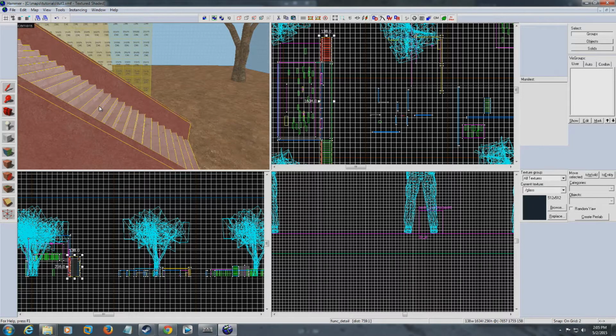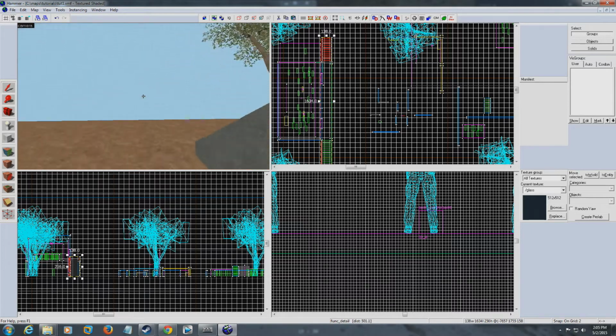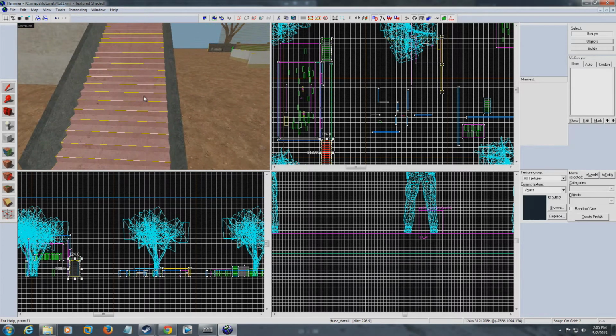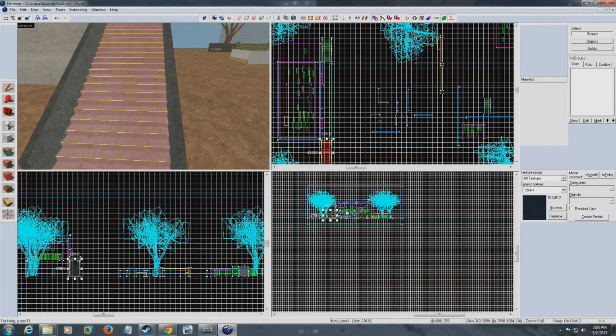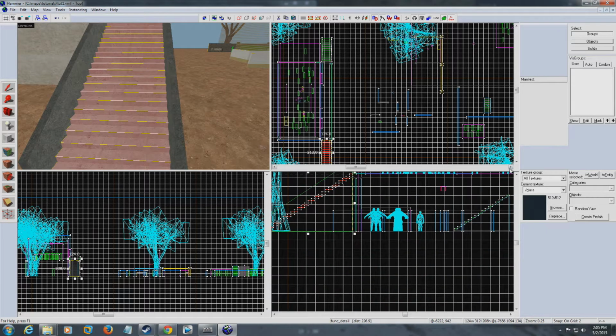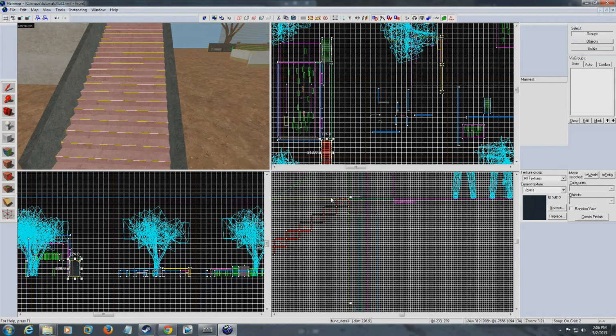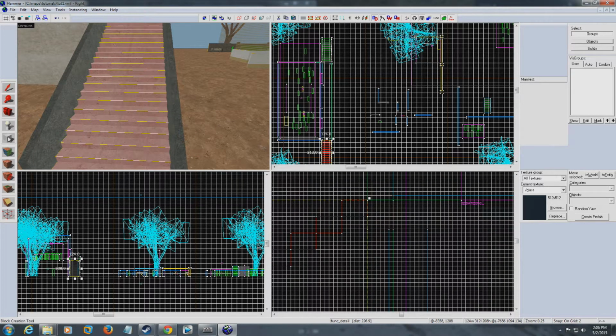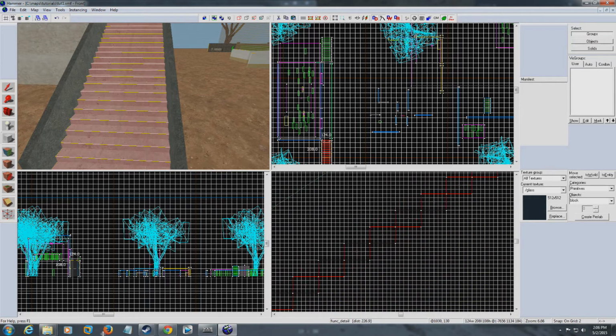So what I'm going to do is click on the, actually, let me do it on this side because these aren't grouped. Let me see if these are grouped. Okay, these are not. So what I'm going to do is go to the side view, and then I'm going to draw a line. We're going to draw the box. We're going to get here. We're going to draw a line. Let me see, how am I going to do this? Yeah, so we're going to see if we can do this properly. Go right to the bottom.